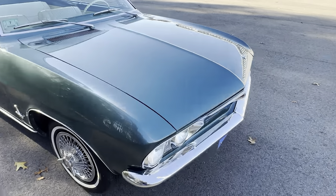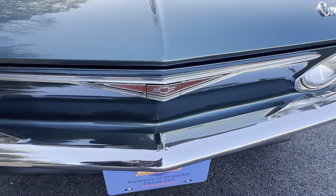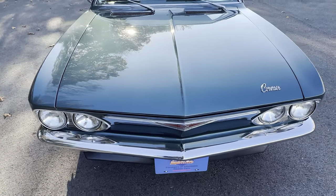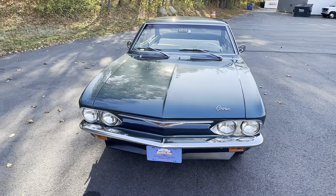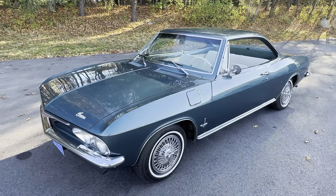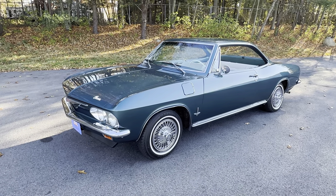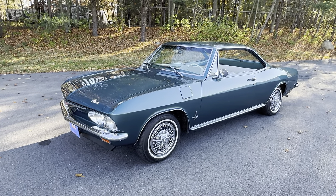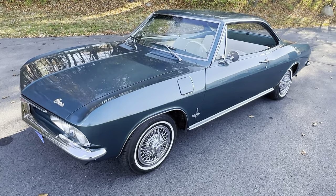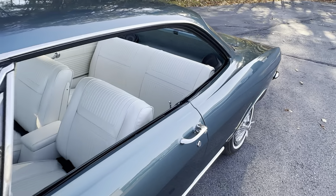The car has just been absolutely babied ever since its restoration. I cannot say enough about it — beautiful chrome bezels, and that red is still vibrant. Many times that's faded on these. This car is a senior division winner with the Corvair Society of America at their yearly concourse event held here in Massachusetts in the late 2000s. This car won highest honors at that point, with very little if any deterioration since then.